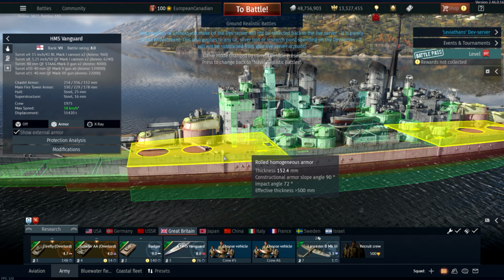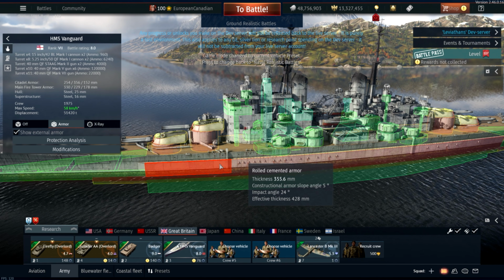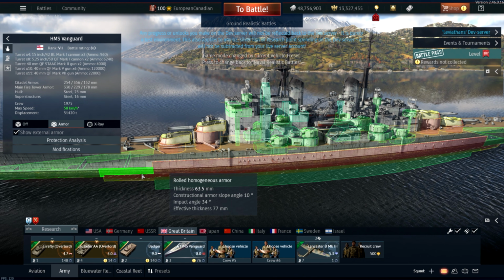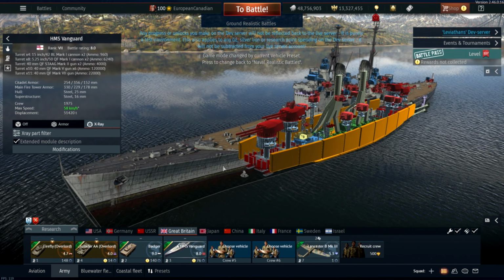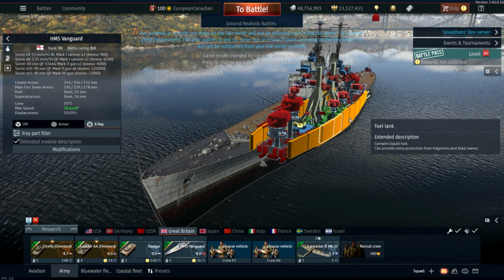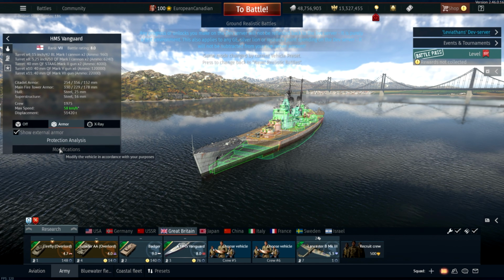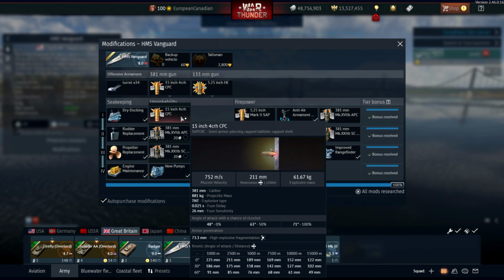Now, this vehicle also has a realistic belt of 330 plus 381 back here near where the actual ammo is for the vehicles. So that's kind of nice. Doesn't get that on the front though, which is a little bit odd. So maybe they should kind of check that out. You also have a bunch of ammo in the bottom here under the turrets, because this vehicle actually existed and they need to model it properly, unlike certain other vehicles that exist in the game.